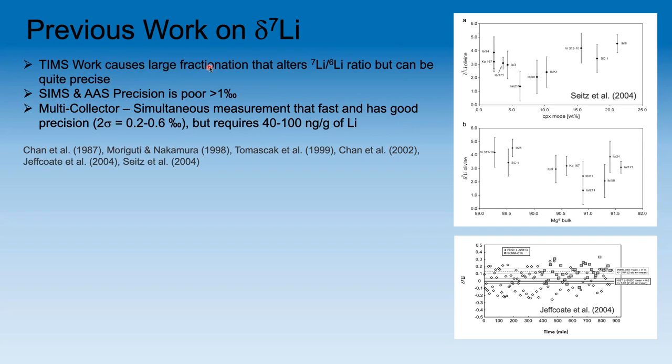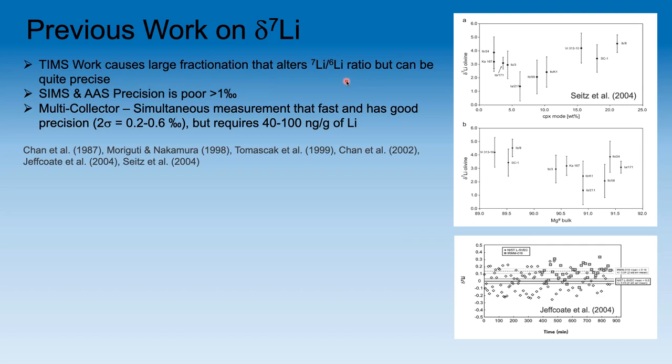So TIMS, the issue with TIMS is it's thermal. And we want to think about the 6-7 ratio and mass 6 and mass 7. There's a huge mass difference between them. When we're thinking about hydrogen 1 and hydrogen deuterium, hydrogen 2, those are stable isotopes. Hydrogen is mass 1, deuterium is mass 2. That's 100% difference. 6 to 7 is about a 15% difference. When we're thinking about things like uranium 238 to 235, it's a really small mass difference. So the larger the mass difference, the more these two isotopes will move relative to each other. And because TIMS gives a lot of heat, you would think that they would move together, but in fact, it actually fractionates them. The ratio can be precise, though.